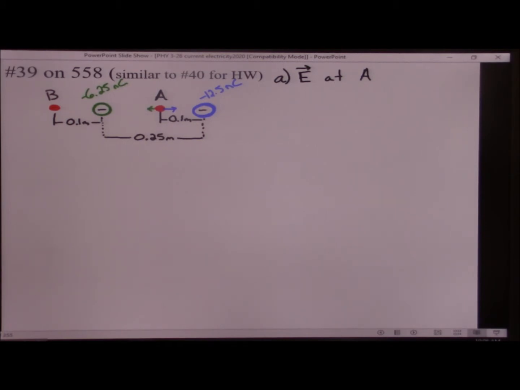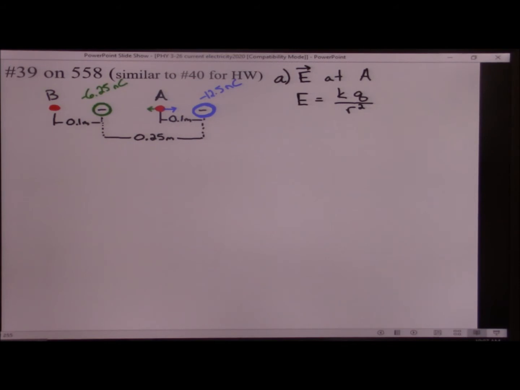Alright, so what I need to do is use an equation that will tell me something about field strength, and then I'll find the field strength from each charge. So my equation that tells me about the electric field around a point charge is from one of the first things in the notes I set up. It looks a lot like our Coulomb force equation, but it's missing a charge. So it's going to be E equals K times Q over R squared. So the electric field is equal to the electrostatic constant times charge divided by the distance between the charge and that point that we're trying to measure the electric field strength at. Okay? So I'm going to do this for each charge.